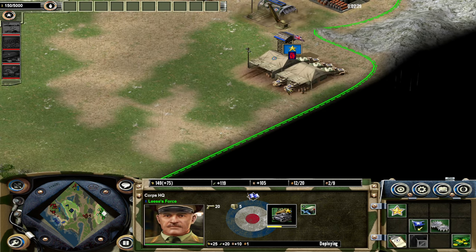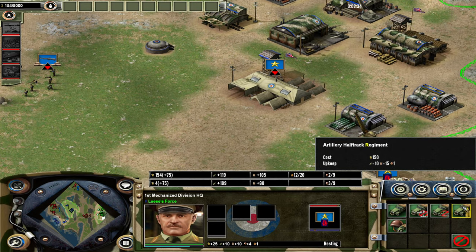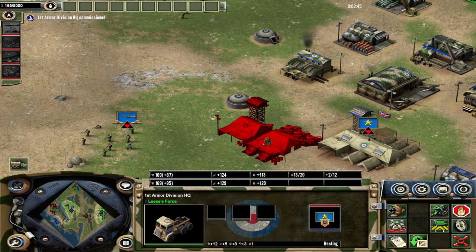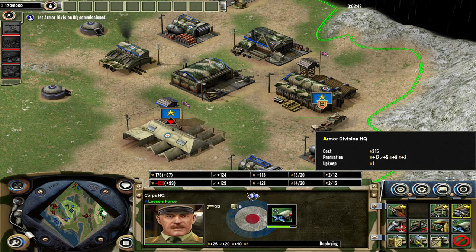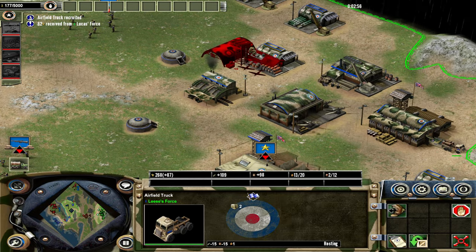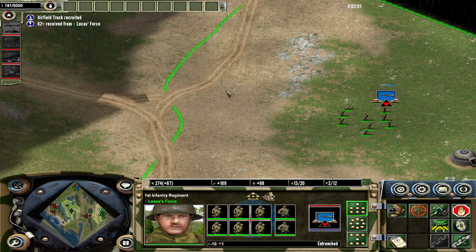And then we are pretty low on money after all of that, but it's gonna be okay. We can also do artillery half-track regiments, so that'll be useful. As well as anti-tank half-track regiments are also super useful. But we'll just chill with that for just a sec. Let's grab this Armor Division HQ, start setting that guy up. And then try to get as much stuff going as we can. Airfield, I'd probably put it right over here somewhere. Good stuff.